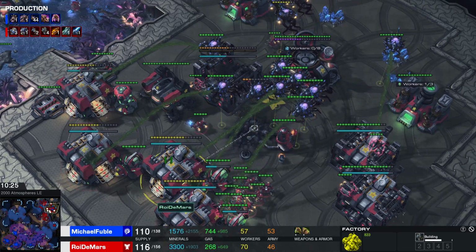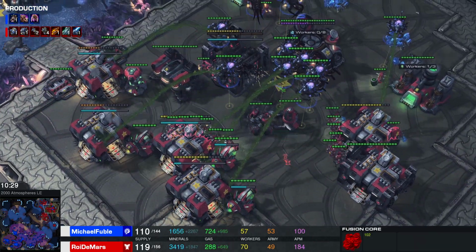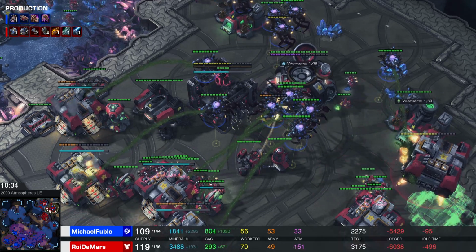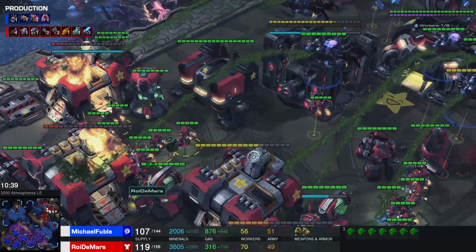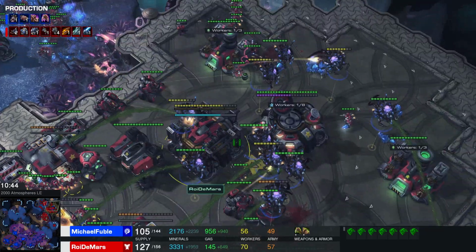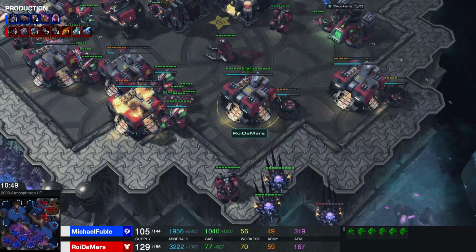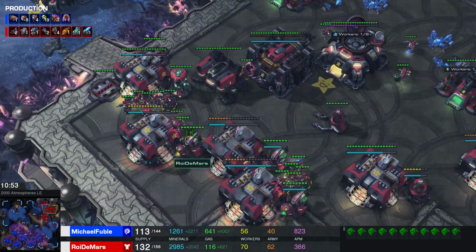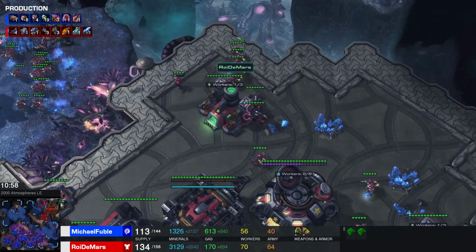That starport went down. These factories at risk of going down. This fusion core might go down. And these corruptors just being super annoying. Looks like the repair going to be good enough on that factory. What about this one? He does refocus his SCVs onto that one. Fusion core went down. And Michael is gonna pull back now, forcing a lot of lost mining time from these SCVs, a lot of resources going into the repairs, and of course he took out that starport and fusion core, so that's nice.